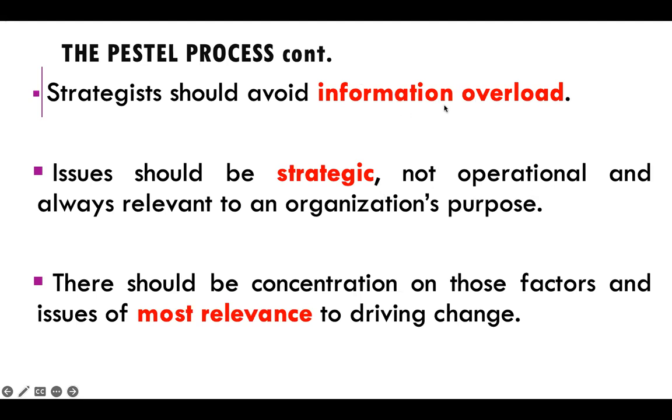Already, you've been advised to avoid information overload. The way to do that is to pay attention to only issues that are strategic, things that have long-term impact and implications on your operations, not day-to-day management stuff. All right. The next point is very close to that: there should be concentration on those factors and issues of most relevance to driving change.